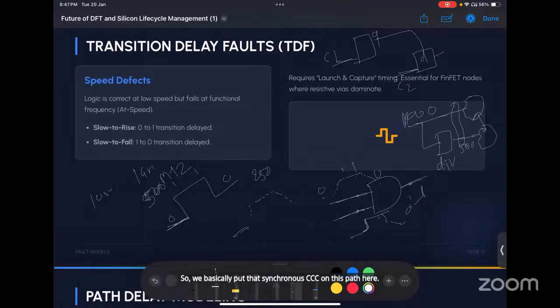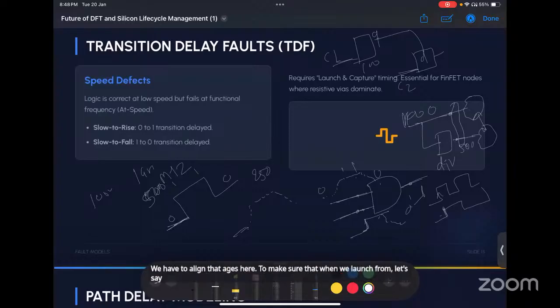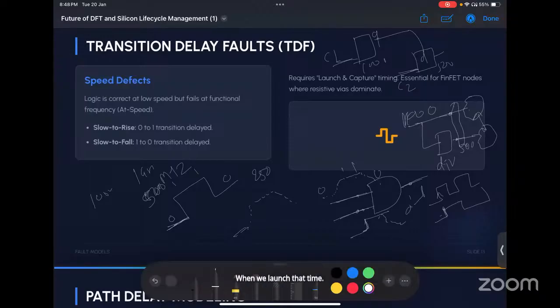The OCC has both inputs, 1000 and 500, and basically we have to align the edges. When going from fast to slow and slow to fast, we have to align those edges to make sure that when we launch from, let's say, the 1000 and the 500, before launching the next one, this flop captures whatever the launched value was.